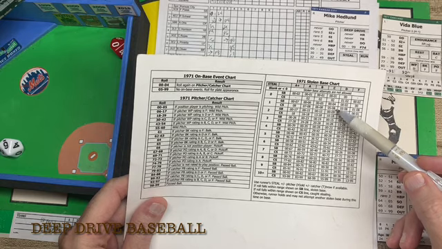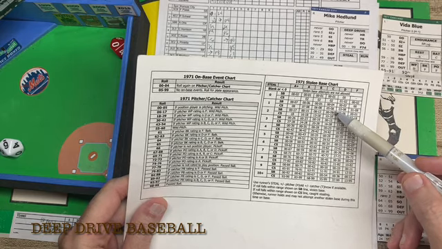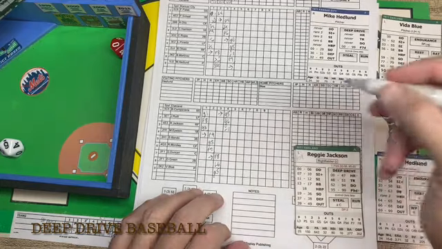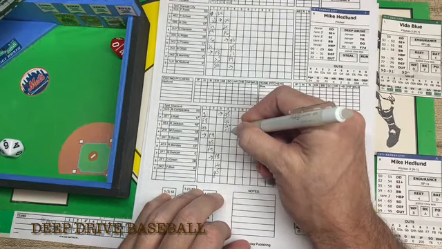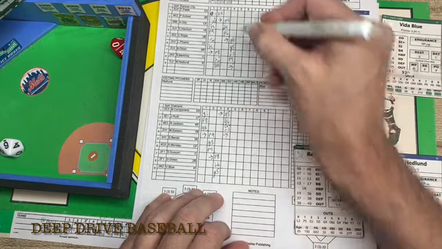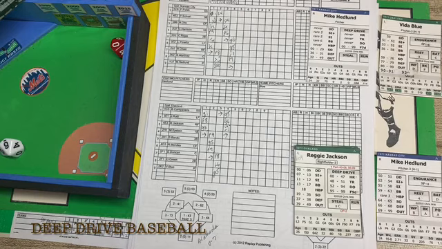The throw down by Martinez gets some. It's 5 to 8, he's caught stealing. 0 to 4, he steals a base. So there's no stolen base there, and Martinez throws him out, and that's 2 to 6 to end the inning. No runs, 1 hit.